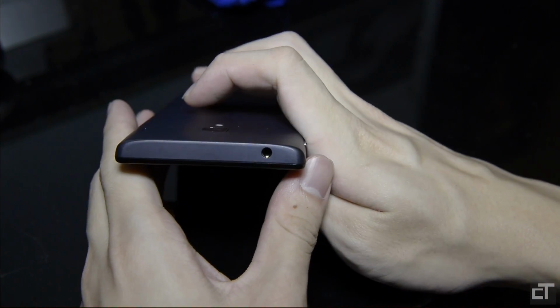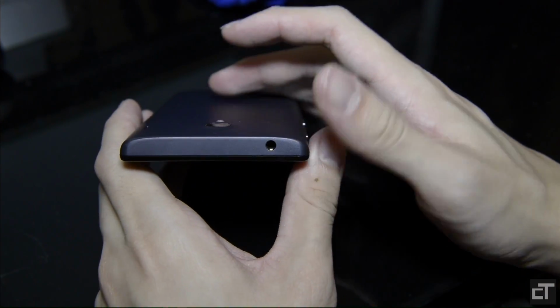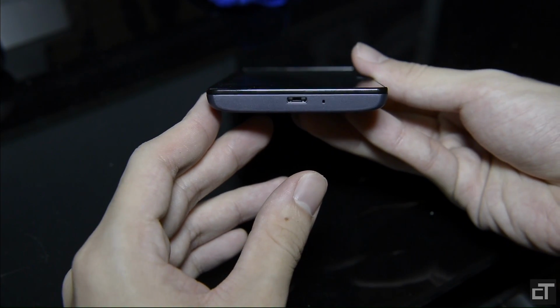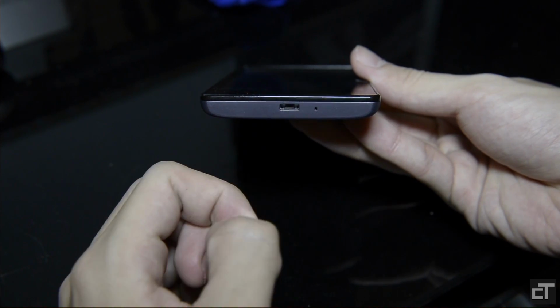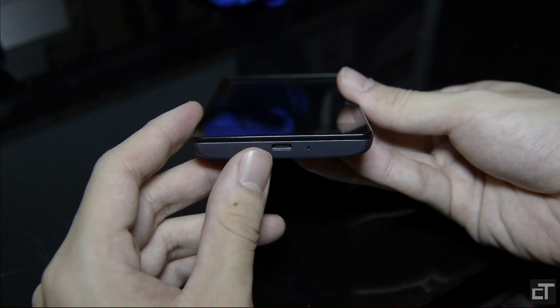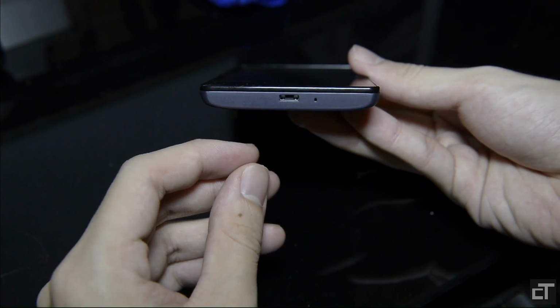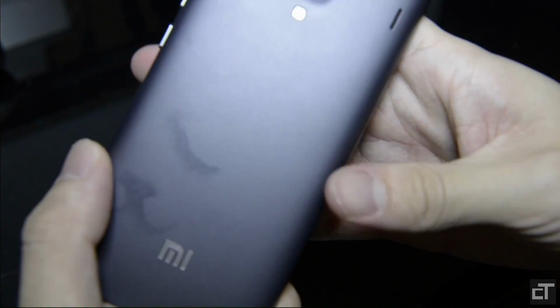Now moving on to the other side, you have nothing, and at the top we have the headphone jack, 3.5mm audio jack, and at the bottom we have your standard micro USB data slot, and for charging as well. This supports USB OTG, so you can read your thumb drives and stuff like that off this phone, which is a very nice feature that you don't see in most Chinese phones at such a price range.